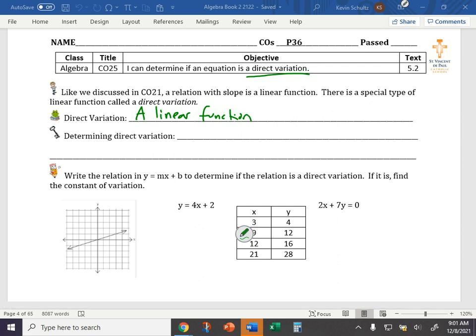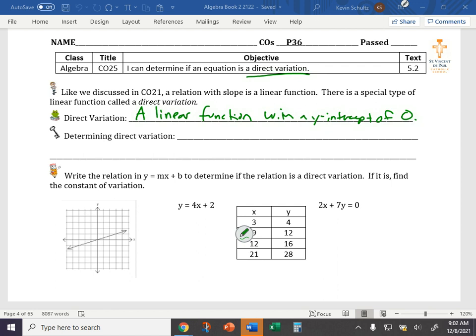And basically, what's a linear function? What does it look like on the coordinate plane? It's a straight line. It's a line, okay? A linear function with a y-intercept of 0, okay? A y-intercept of 0. We're starting at the origin when we start to move across the coordinate plane. And when I say start, I mean we're talking about lines, so there really isn't a start and an end here, but typically when you use this, you'll be looking at a specific set of data, okay, and that's usually going to start at the origin.